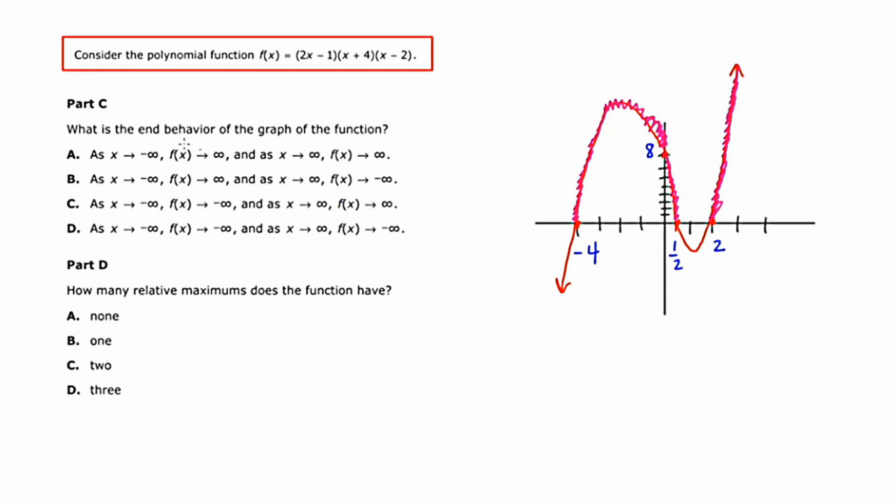As x approaches negative infinity. Well, this whole thing, this phrase, as x approaches negative infinity, really means as we go to the left. So as we go to the left, the function itself is going toward infinity. Now going toward infinity, positive infinity, means going up forever. As we go to the left, our function is actually dipping down and farther and farther down each time. So this is not going to work. It's definitely not going to positive infinity. So the function is not going to positive infinity.